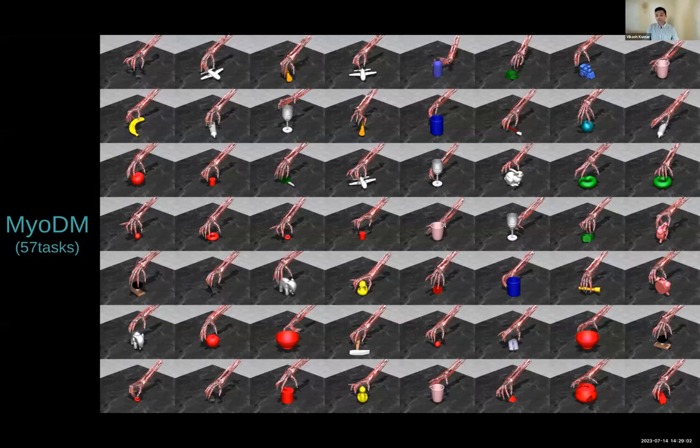So finally, what the results are going to look like is, instead of going for one agent that can solve one task, I'm going to try to build an agent that can solve all the tasks that I'm representing on the screen over there. There are roughly 57 tasks represented on the screen. And this is one of the frontiers of dexterous manipulation today, I would say. We know of systems that can solve one task at a time, but there are rarely systems where one agent can solve so many tasks. And that probably is the goal for this particular talk.